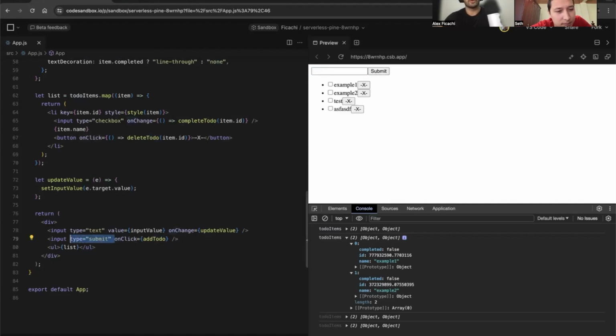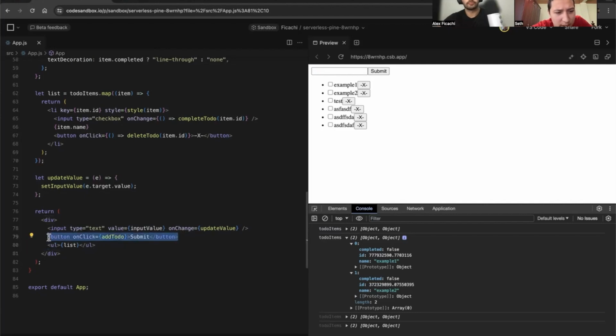And we don't even have to have, oh wait, sorry, it's not even a button. Let me make it a button. I could say submit. Okay, so now it's the same thing. That does simplify it a little. Yeah. It's simpler. Click, it does that function, and the value of submit is what it says on it. Okay. And then input type text, value inputValue, and then onChange, updateValue.